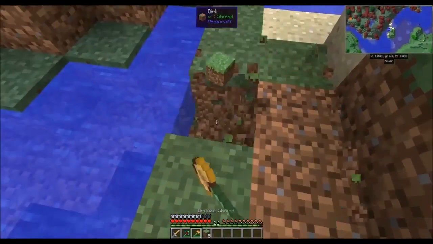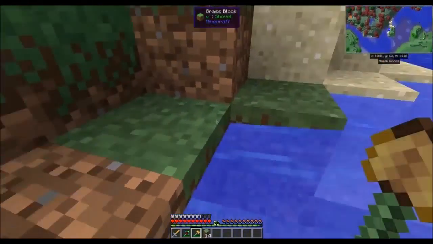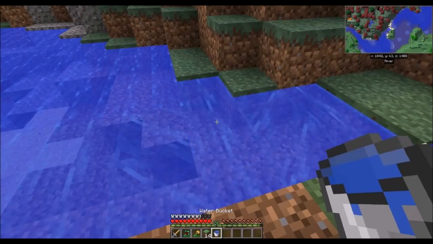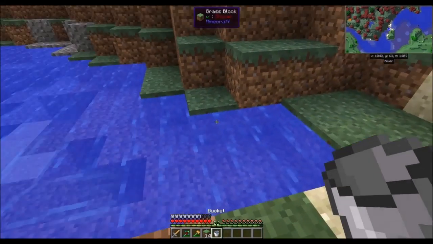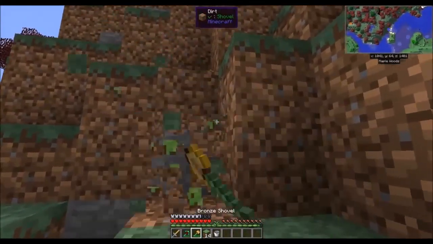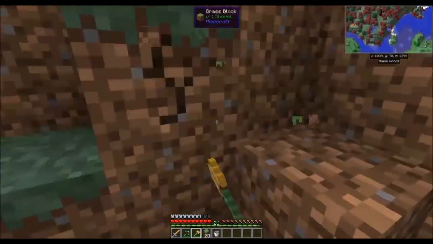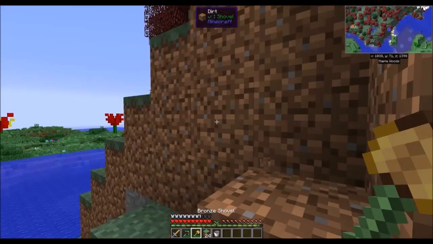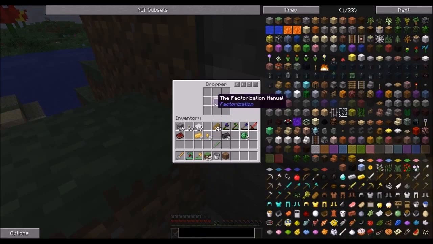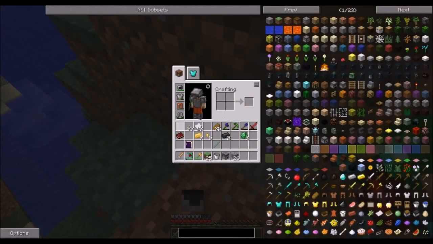We'll go ahead and grab several pieces of grass here, since we can, and I would like some. I'll just use my bucket here to sort of fill in some water. And I'll just start grabbing, I'm going to need about 25, maybe 30 pieces of grass. But you can see this shovel mines pretty quickly. Oh, I found one of the Factorization manuals. I'll take that. I do need it after all, and we'll just put you there.